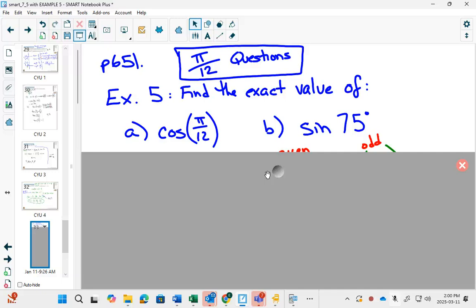And like double triangle questions, it is my hope that you start to love pi over 12 questions, because they are also very predictable, always the same. So if you get good at them, you can get them right every single time. A lot of questions in chapter 6 are somewhat unpredictable, not always the same, which makes them a little bit harder.